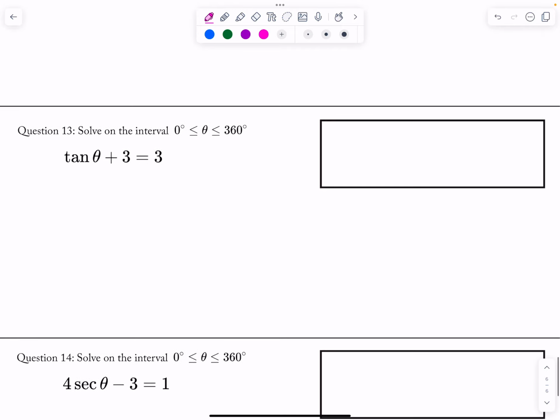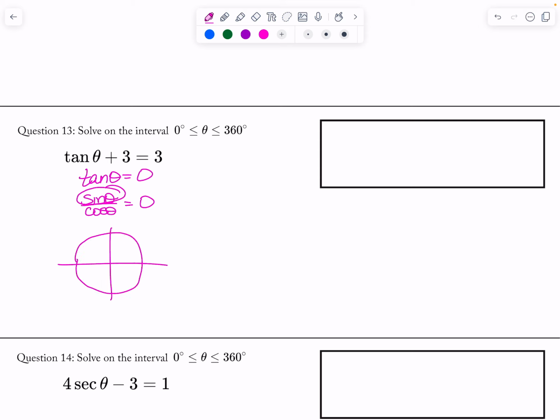Okay. 13, tangent of theta is equal to 0. So that's where it's like, man, nothing gives me 0 when I draw the triangle, so it's probably in that chart. And it is. Remember that sine of theta over cosine of theta is tangent. So I want when sine is equal to 0. When you draw your circle, it is 1, 0, 0, 1, negative 1, 0, and 0, negative 1, right? And my sine is my y values.